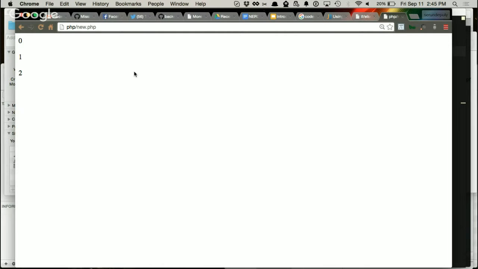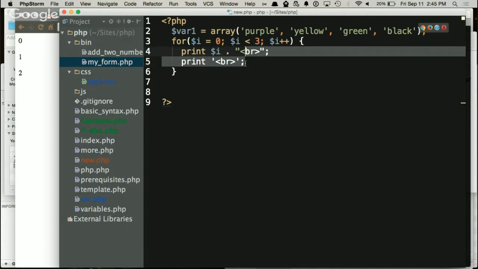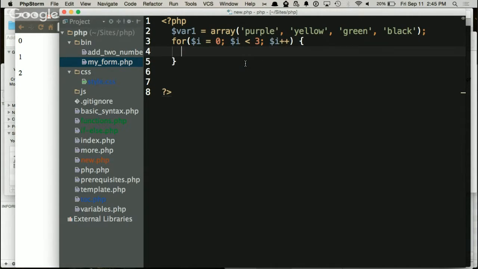So I think we're going to have 2 line breaks here. In terms of the array, now if I wanted to reference array values, I could say print $var1. Now I only want to get one of those things. In the foreach loop, the $v did that for us. I got one thing out of the array each time through. PHP did that for us behind the scenes. Now in the for loop, I have to say I want to get a certain index of the array.